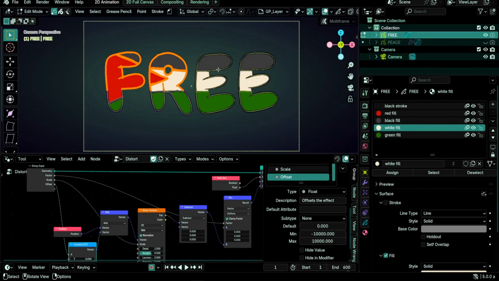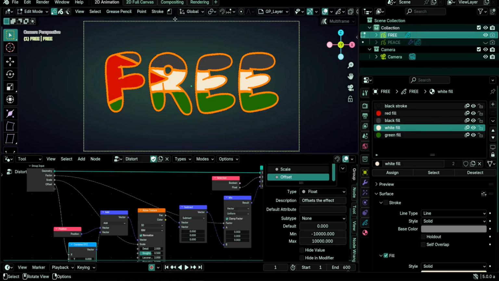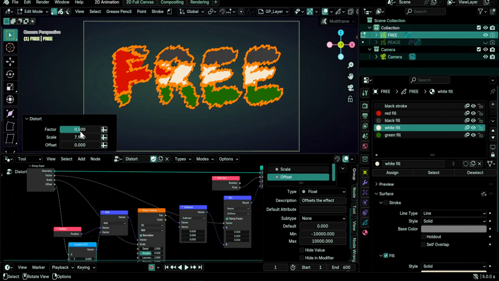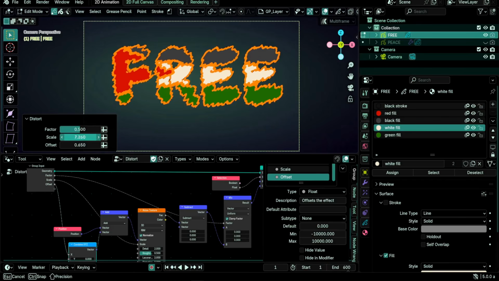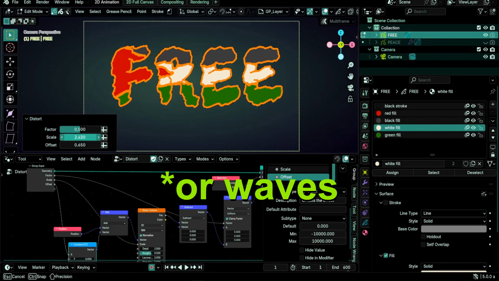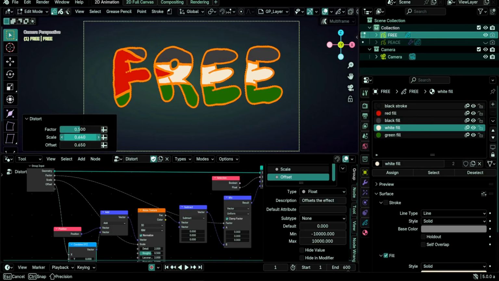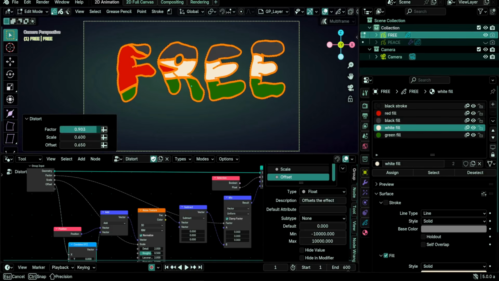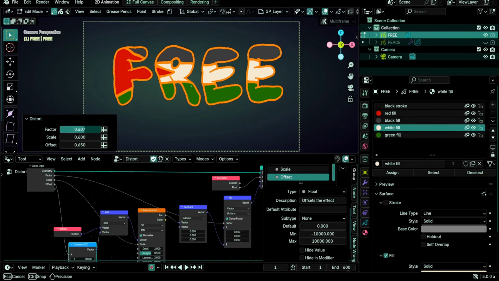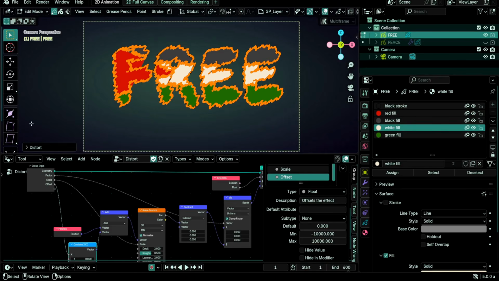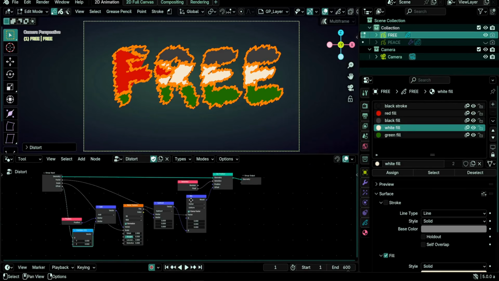And now if we try again, let's select everything with A and go here, this starts. Now we have a last operation menu, and if you hover over offset, you get the description that we wrote: offsets the effect. So now we can change this. We can change the scale. The smaller the value, the bigger the arcs. And now it looks like a flag. And then the factor will make the effect stronger or weaker. Okay, so I guess this is it. Just press N here to hide the menu.